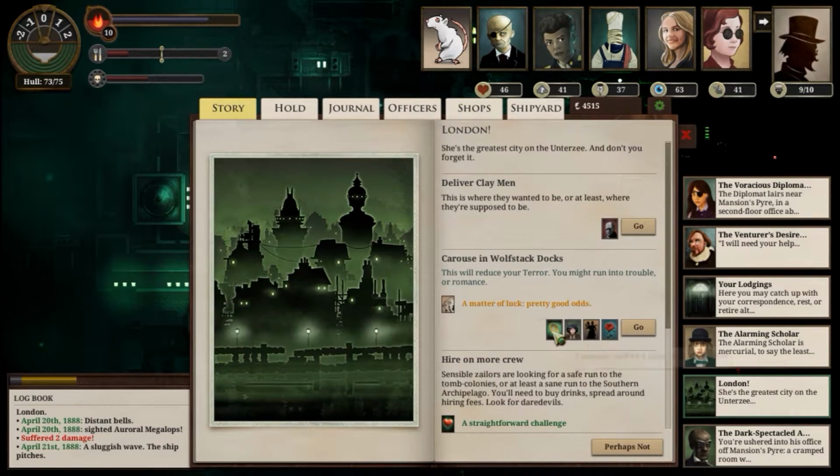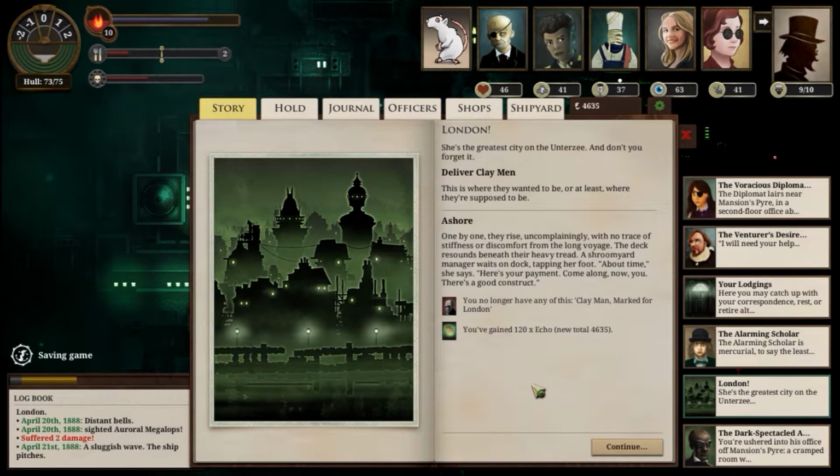Don't we have the Clayman? Oh yeah, deliver Clayman. This is where they wanted to be, or at least where they're supposed to be. Ashore, one by one they rise uncomplainingly with no trace of stiffness or discomfort from the long voyage. The deck resounds beneath a heavy tread. A shroom yard manager waits on dock, tapping her foot. About time, she says. Here's your payment. Come along now. You. There's a good construct.